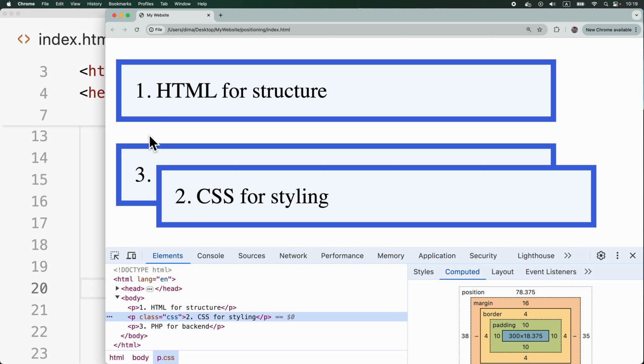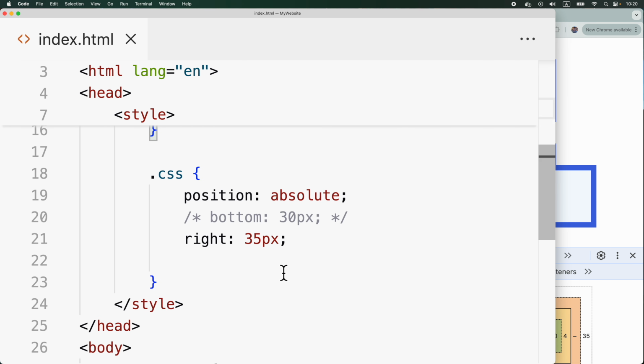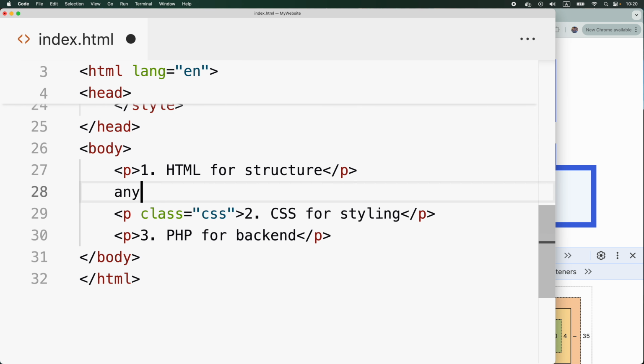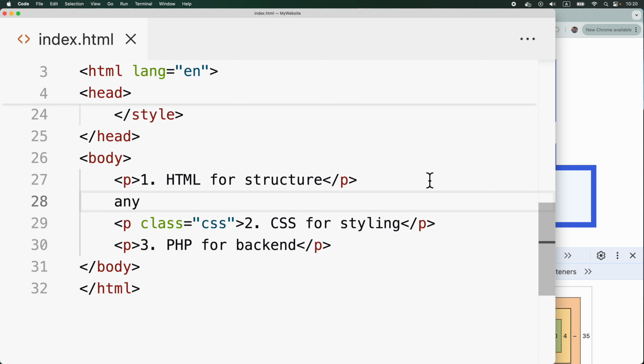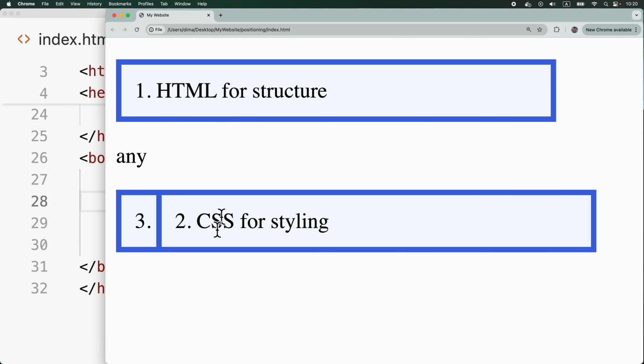And to stop margin collapsing for these two paragraphs, I can put literally any content in between. So I'm gonna add any text after the first paragraph. Save the file, refresh the page, and there you go. Now their margins don't collapse and these two paragraphs are on the same level. Margin collapsing can give you unexpected results. The main thing to remember here is that when there are two block level elements and their margins are touching, the browser will keep only the biggest margin of those two.